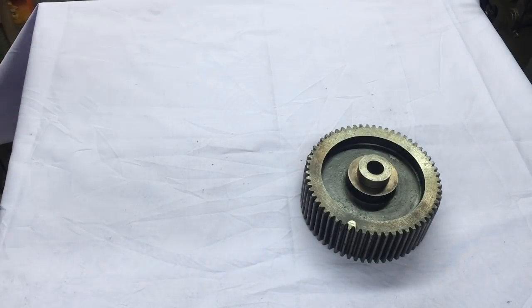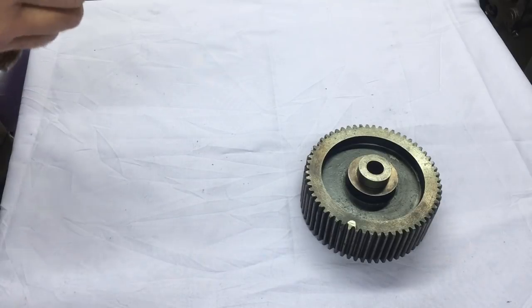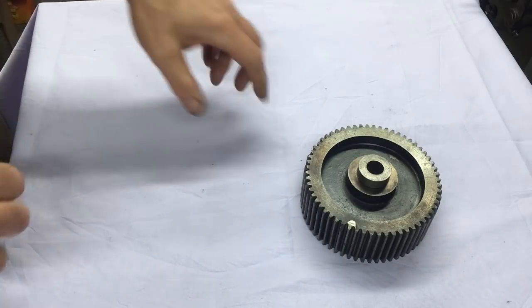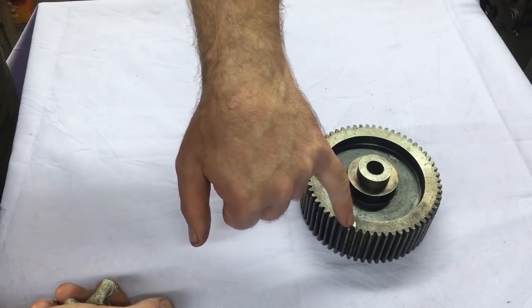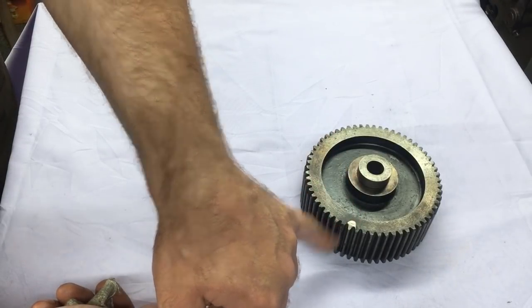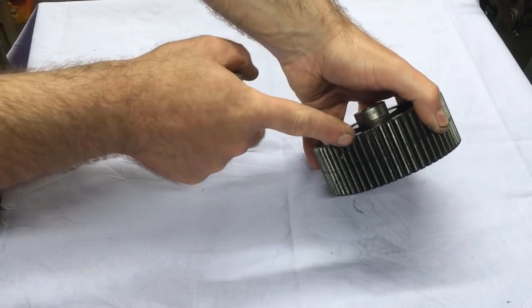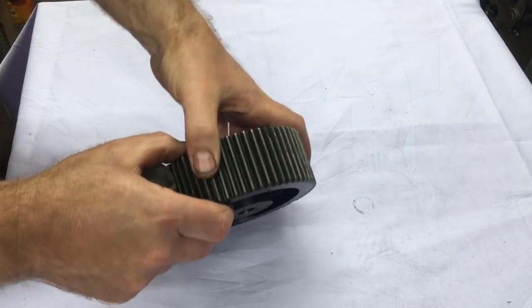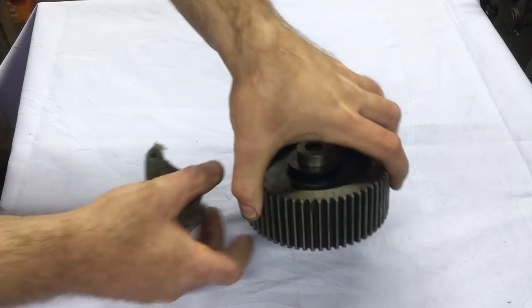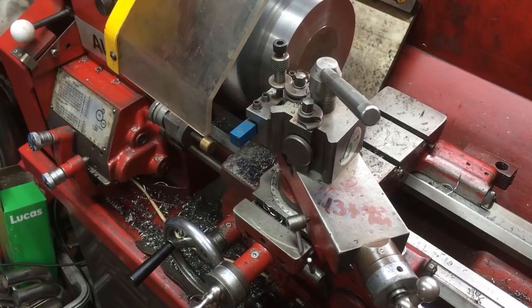So that's the gear that sits in the quadrant, takes a drive from the spindle, transfers it to the feed box. This is the original one, and you can see it's had a very nicely done repair there. It's lost a tooth there, lost a load of teeth on there. It looks to me as if it's fell off a few times and it's chipped off. It's cast iron, so I made up some blanks, which I'll show you in a moment.